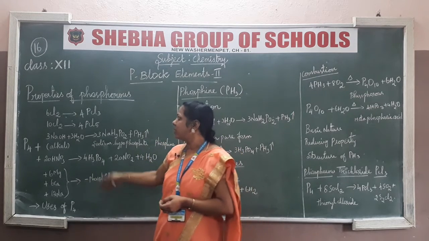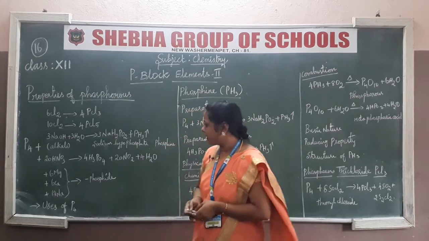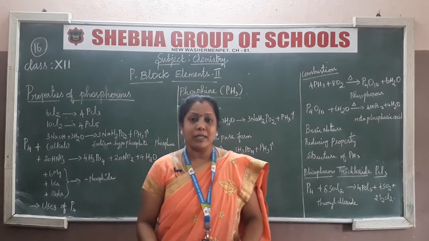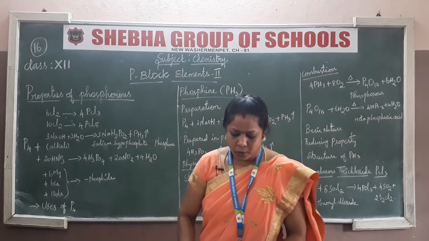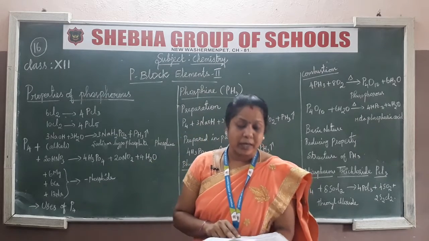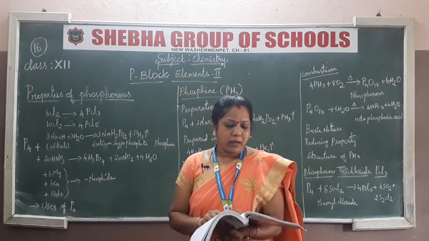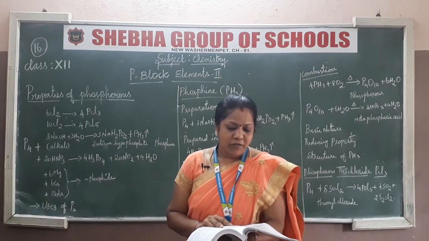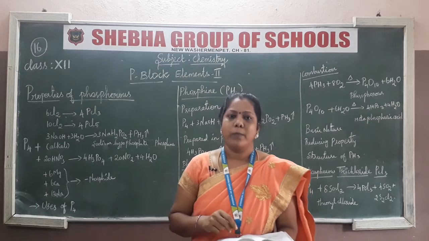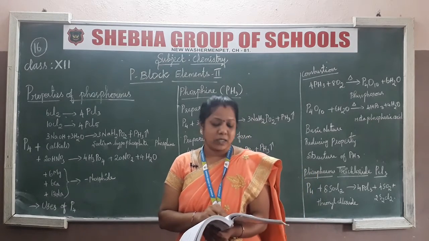Likewise, the properties are there in our textbook. Okay, and move on to the uses of phosphorus. Let's see what the uses are. Phosphorus, particularly red phosphorus, is used in matchboxes, and it is also used in the production of certain alloys, for example phosphor bronze. Okay, these are the main uses.